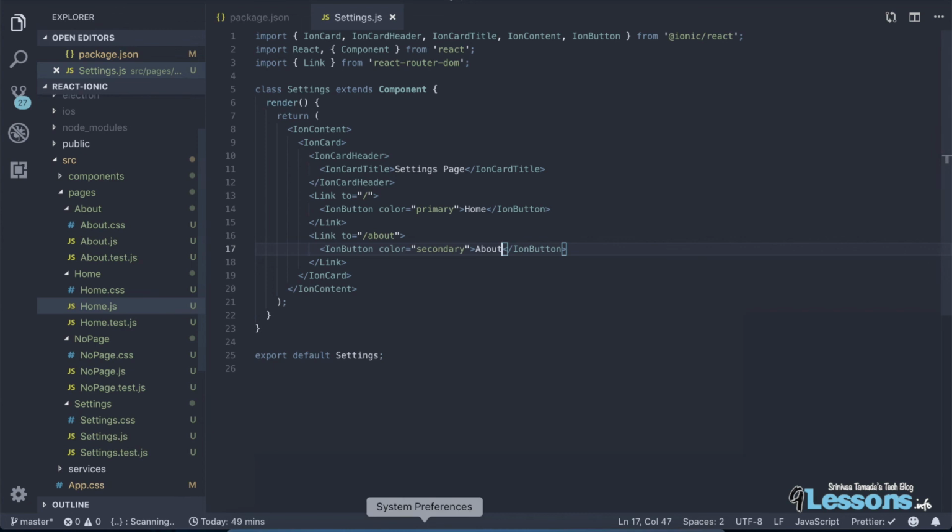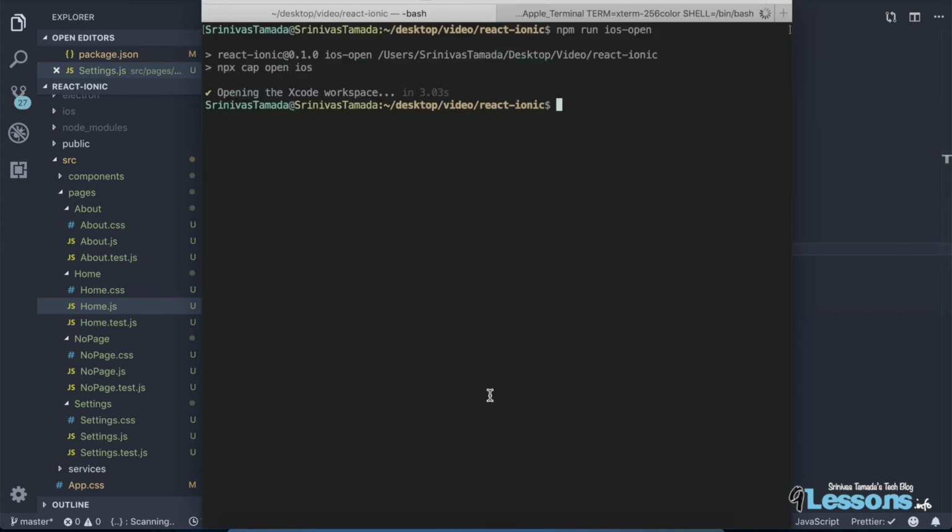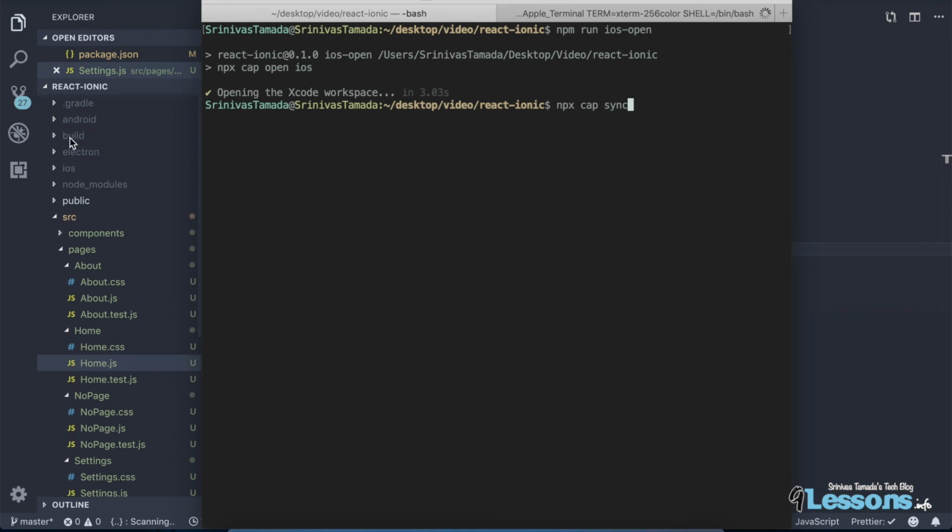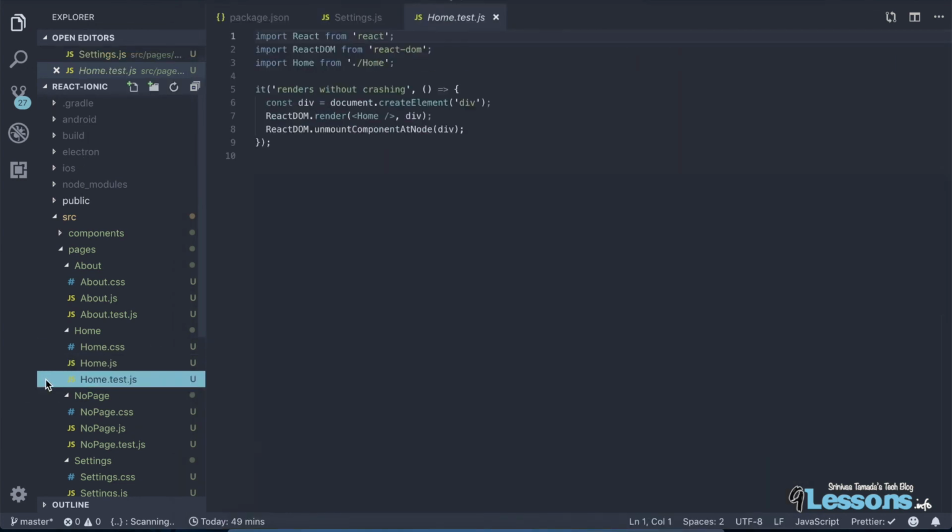So instead of that, I think Capacitor gives us npx cap sync. That actually updates iOS, Android, and Electron automatically. So that's what I'm going to modify in the script.